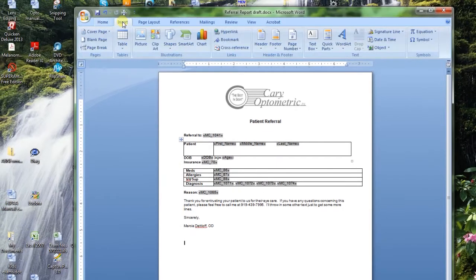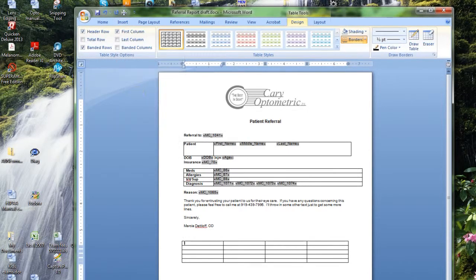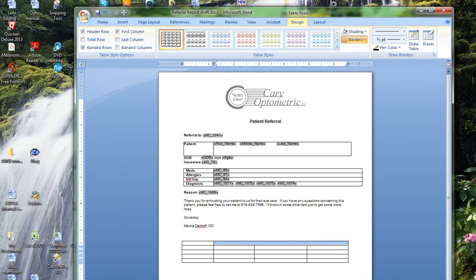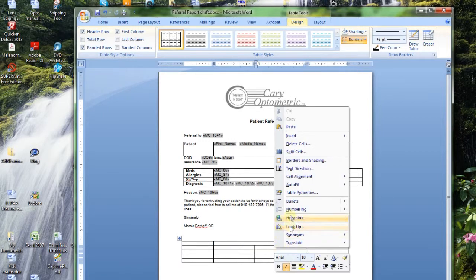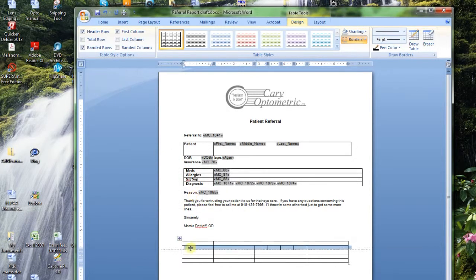To add a table, you can do Insert Table, and then you pick however many rows and columns you want, and it puts it in there and makes an equal space. You can adjust them how you want there. You can say you want to merge these three, select them and hit merge cells. And say you want to split this into two, select it and hit split cells. You can split it into 2 or 3 or 4, whatever you want. Make this deeper.